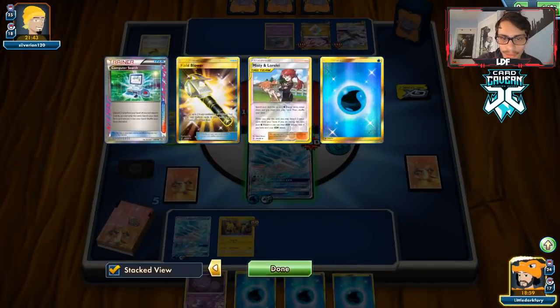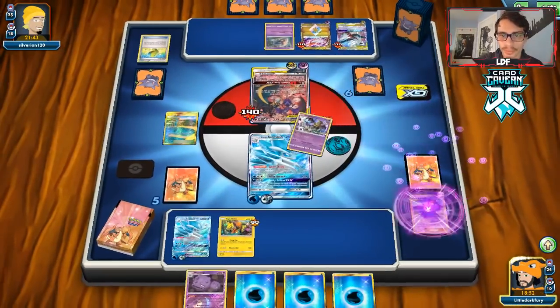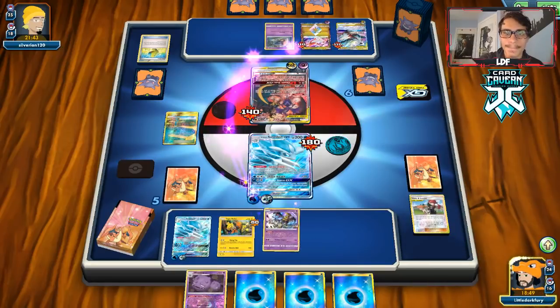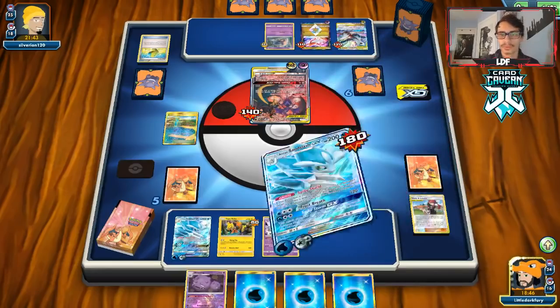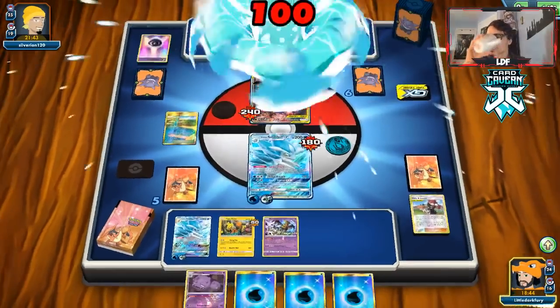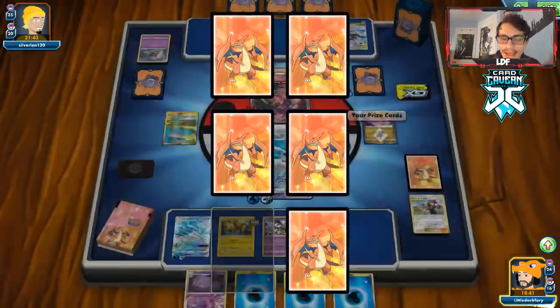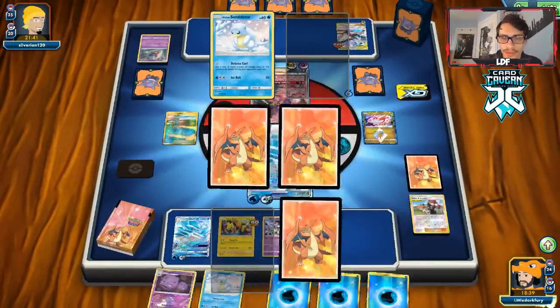Okay, what am I doing here? So we do want a Distortion Door. That's a big brain play. Maybe the biggest brain play of all time. We get 2 prizes. We might get N again to a bad hand. That could be an issue. Okay, there we go. We're getting some Sand Shoes.